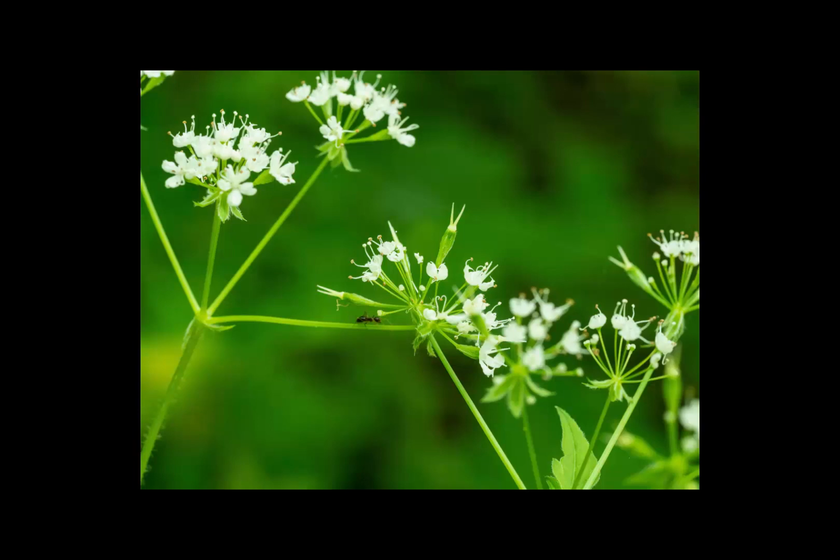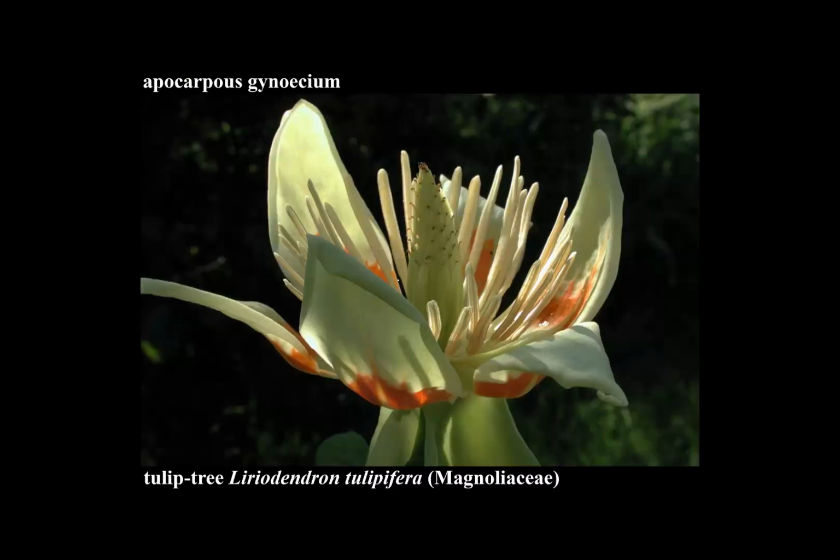Oh, here's another one. This is a plant called Sweet Sicily. And in Sweet Sicily, you can see these 2 prominent branches of the style. So this is a syncarpous gynoecium composed of 2 carpels. Okay, let's take a look at the apocarpous gynoecium. And this is regarded as being a fairly primitive, kind of ancestral-ish condition for angiosperms.